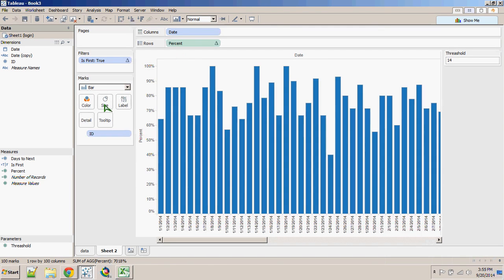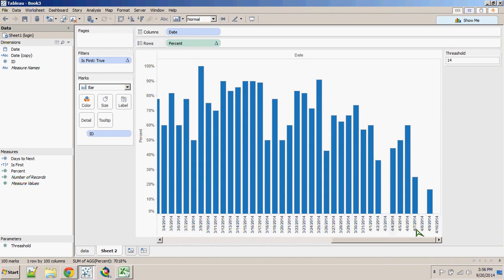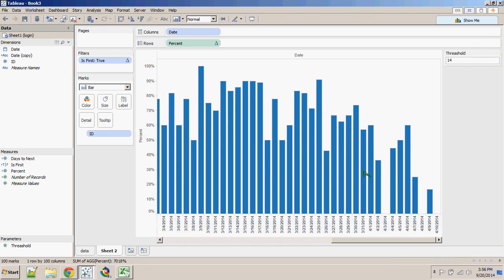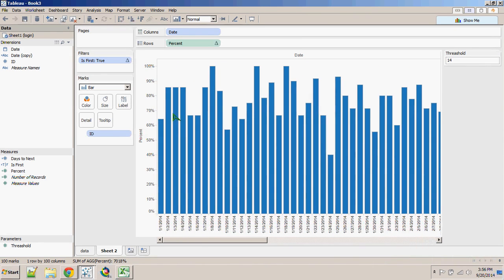And we will turn this into a bar chart. So we get this type of visualization. That this is the accurate numbers. And what we can see is that there's some days in here that we had logins, but there was nobody that logged in again in the next 14 days. If we increase this, or rather decrease it, we may see some differences. So we get the change in the visualization of the data based on our threshold. Okay? Yep.